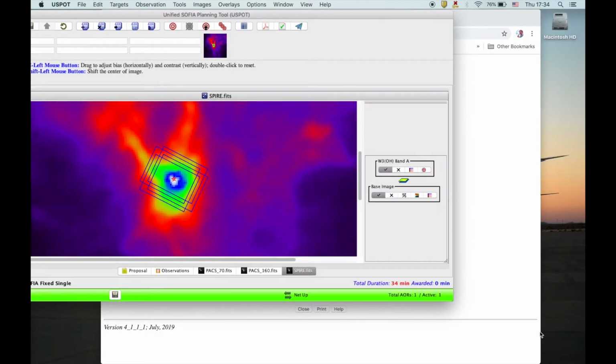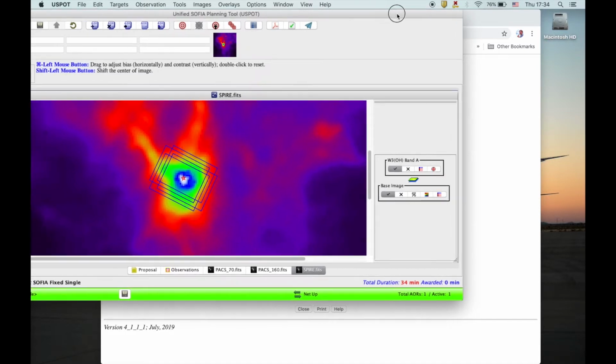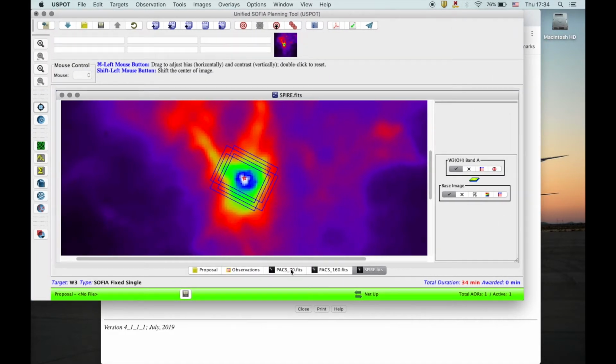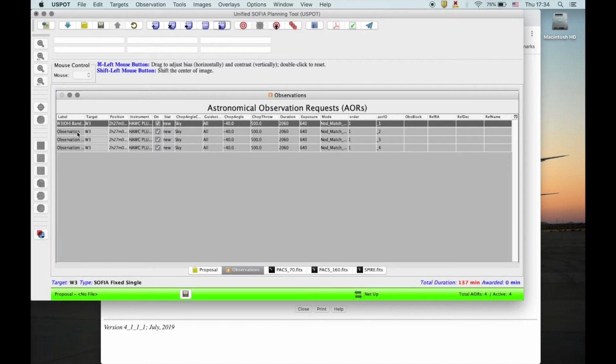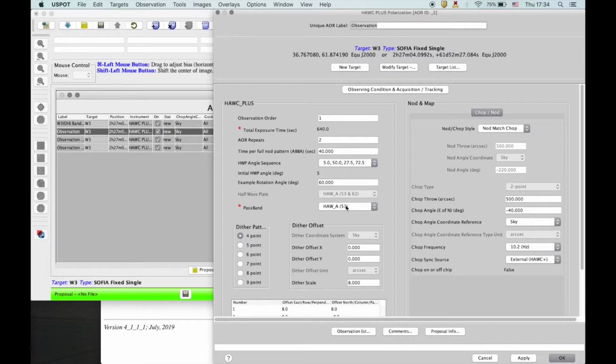So far so good. Now we have these parameters set, at least at reasonable values. Go back to observations. Now we want to do several filters. So let's duplicate the AOR with this button, for example, and by just changing the filter to, for example, C, that is W3OH band C. Now, of course, check the time.